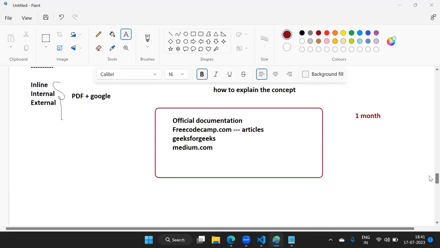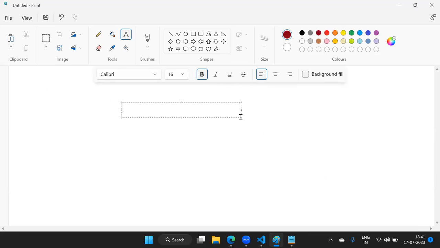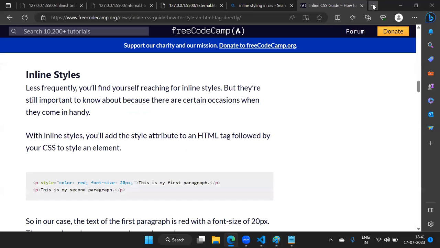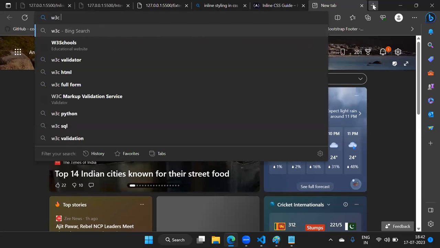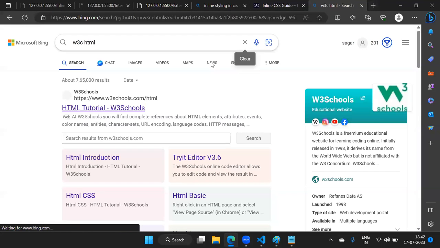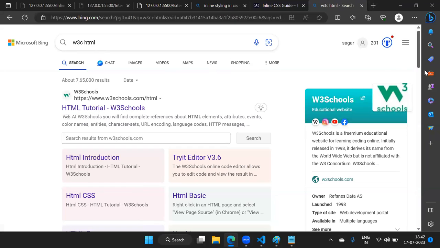Okay. Now for HTML and CSS, the official documentation is W3C. W3Schools is not the official website, W3C. Okay, and these are the two websites which are official documentation for your HTML and CSS. Okay, if I just go here and search for W3C HTML, you will get W3Schools, but not W3Schools.